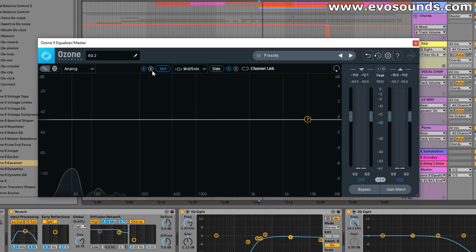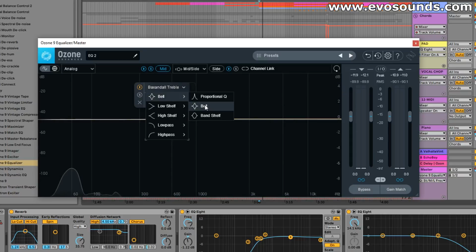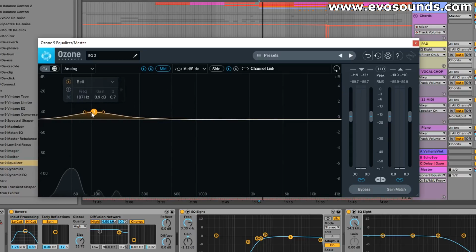What I feel is the last thing I'm going to do is add a boost to around the thump of the kick. So I'm going to choose a bell EQ here, and I'm going to target more of the thump of the kick, which we're going to find between 100 to 200 hertz. Everything below 100 is going to be more sub information. That's not the thump of the kick. That's more of the sub territory.